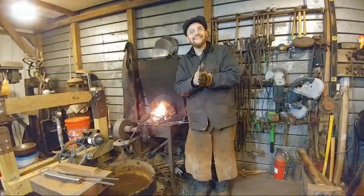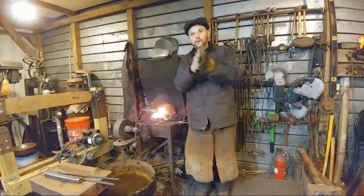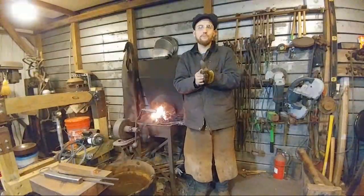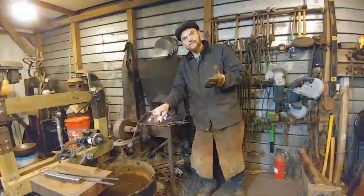Anyways, when you hit it, the metal spreads as well as lengthens the bar. So you have to correct that spreading by turning it up and keeping it back to its original dimension in order for the bar to grow. He did say yes, totally a beginner. Okay, that's the reason why.